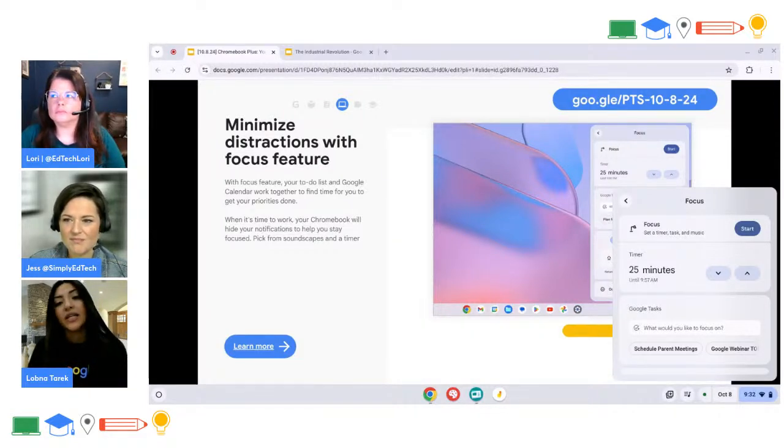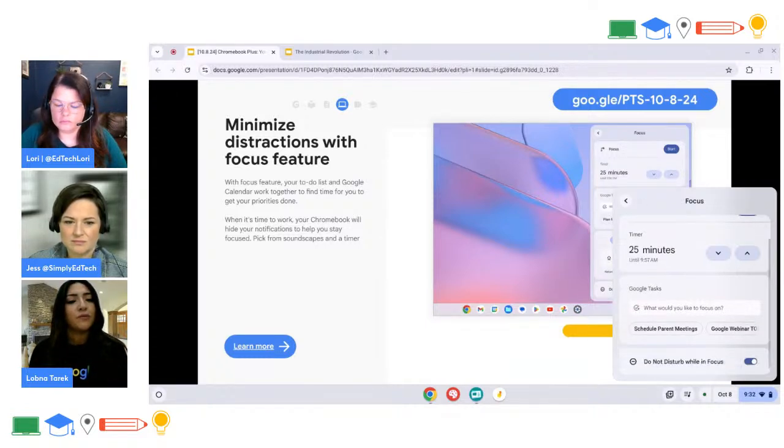So I use that focus feature, and then you can set a time limit. You can choose to work on a certain task from your Google Tasks, and you can even use the focus sound scapes or the YouTube Music playlist. Okay. So that is something that you can do, and it automatically turns on the do not disturb mode, and then it hides your notifications.